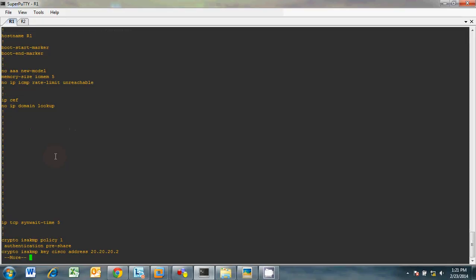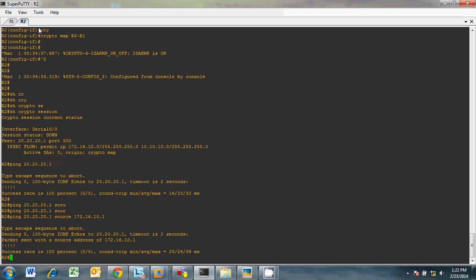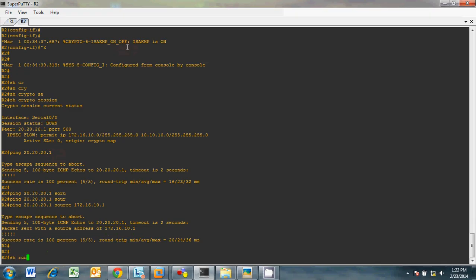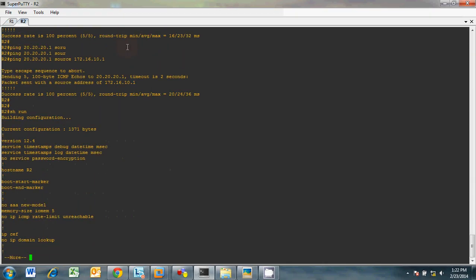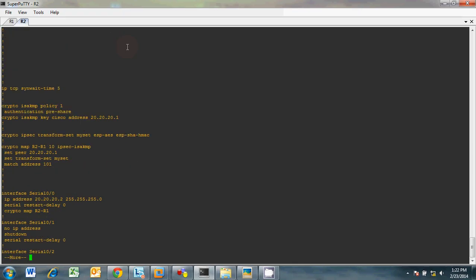So let me go back and check the configuration. Crypto ISAKMP policy 1, pre-shared key Cisco, 20.20.20.2. I will check here. Sometimes it takes a minute or two for the tunnel to come up. By that time, let's make sure that our configuration is good. Crypto ISAKMP policy 1 authentication pre-share, crypto ISAKMP key Cisco address.